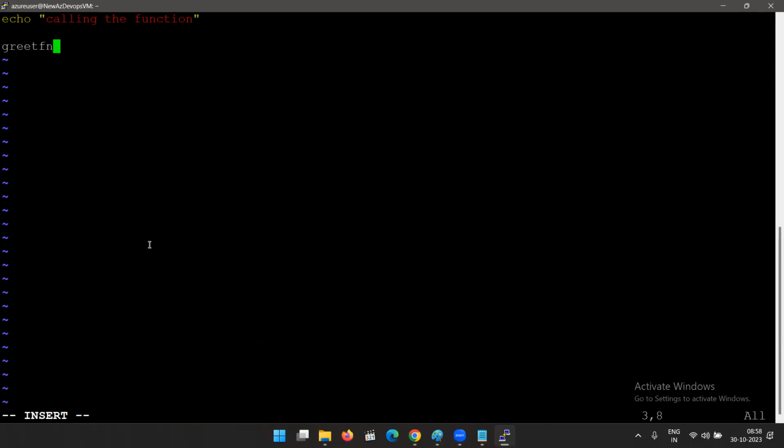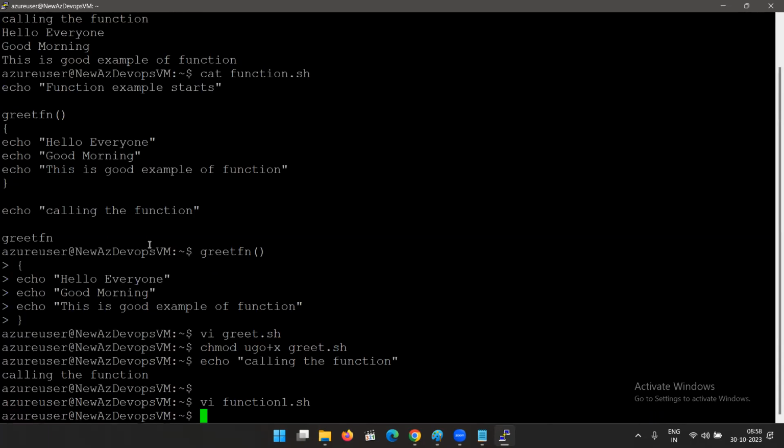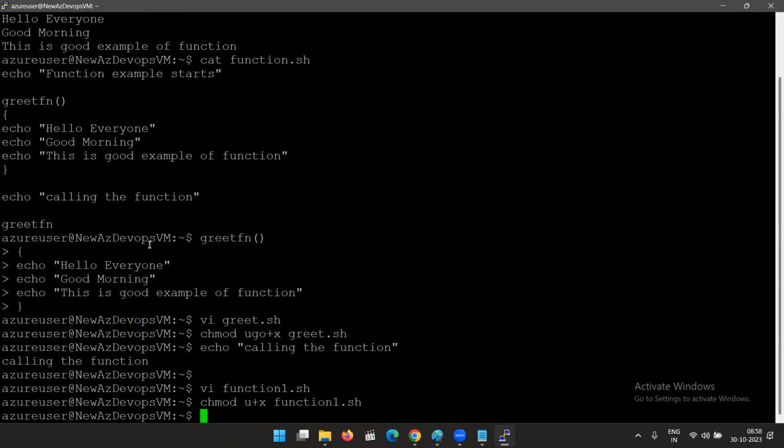Since this will not execute, chmod u plus x function one dot sh. Let's run this.